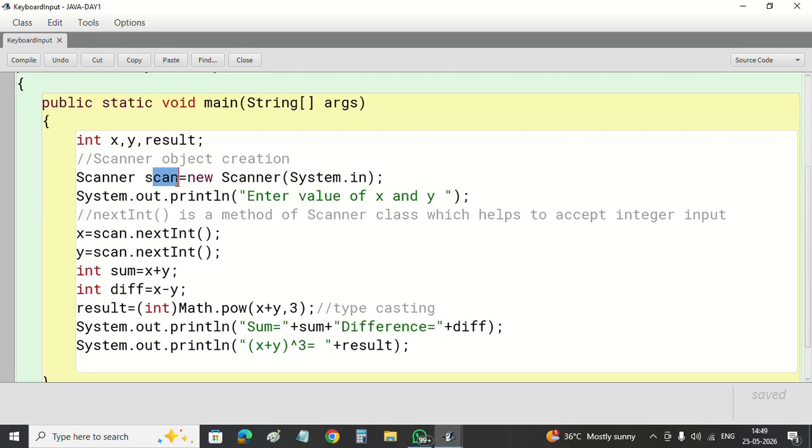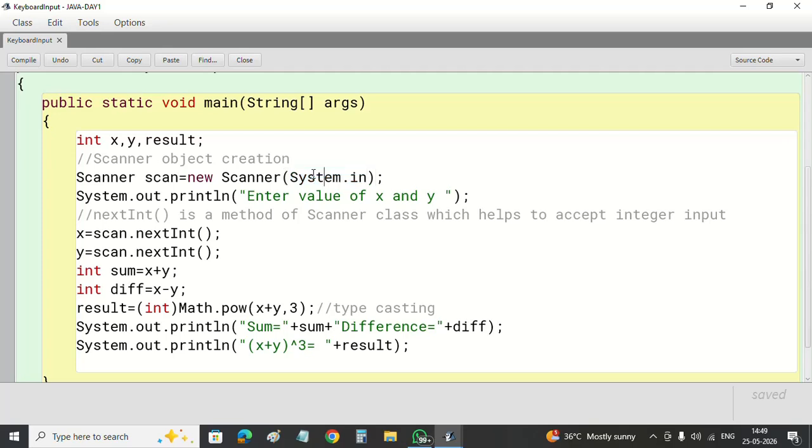In the next videos or next to next videos I will surely explain the rules of variable declarations. And new is the keyword for object creation in memory, as Java is an object oriented programming language. So at runtime, when we want to create an object to store some value, to indicate an entity, then we use the new keyword to create an object in memory. Here I have created a Scanner object in memory, and the Scanner object is connected with the keyboard. Keyboard is represented here by System.in.